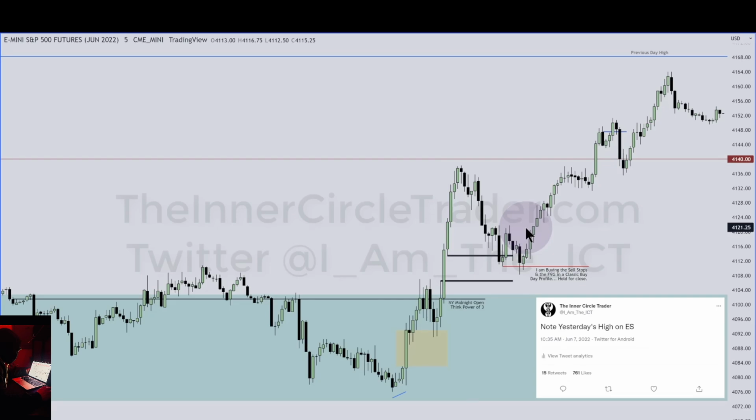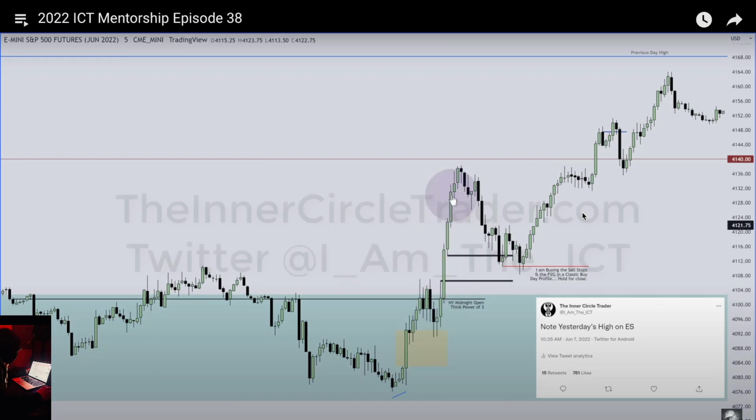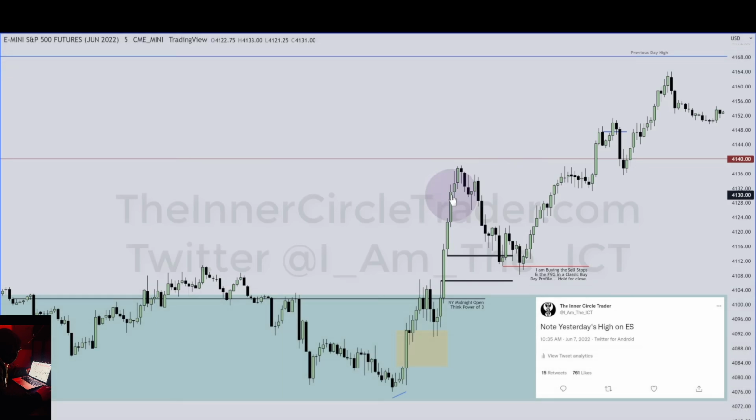Okay, so let's talk a little bit about narrative. When the market shifted here bullishly, and it came back down into that 50-minute time frame fair value gap and then rallied, this right here told me that they want to set this up for a bullish run in the afternoon. Why? Go back to that daily chart. Remember, we were inside this shaded area here. That's the fair value gap that I did not shade when we were looking at the daily chart naked at the beginning of the video. If you shade that on your own chart, you'll see when you drop down to the lower time frame 5-minute chart, yours will look like this.